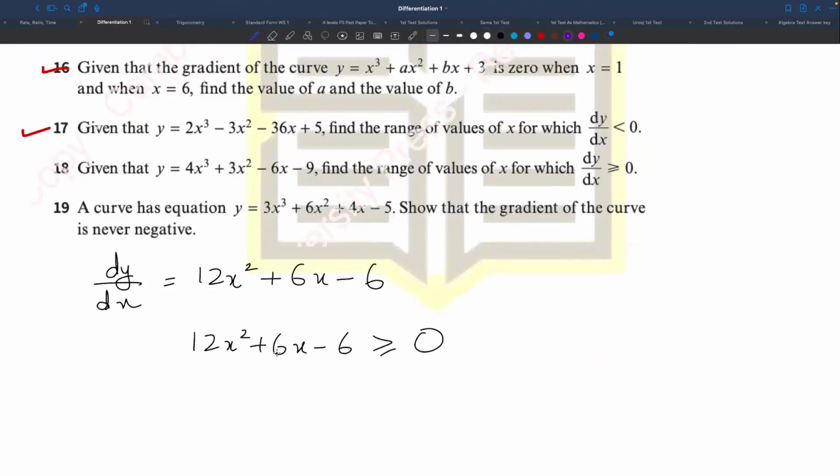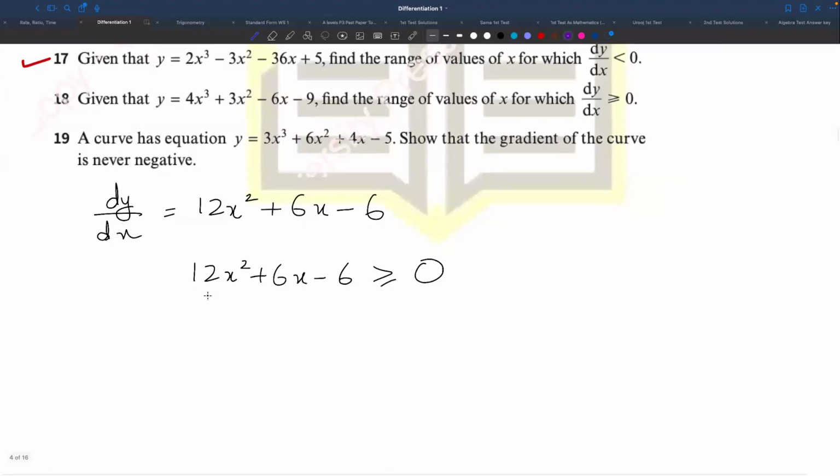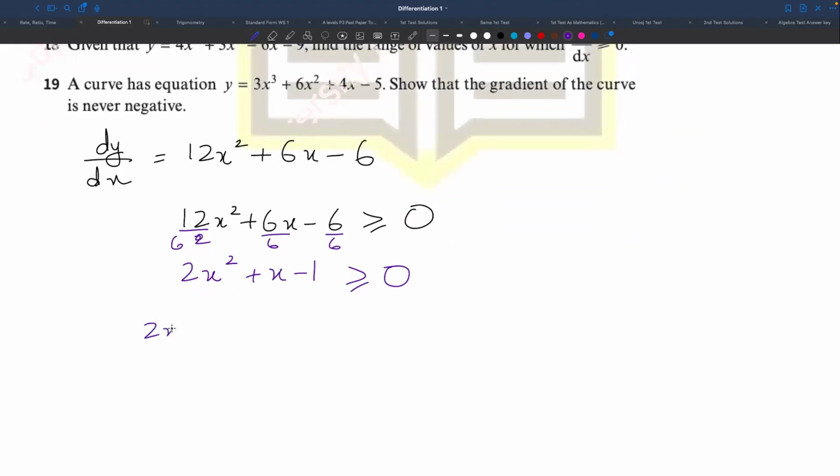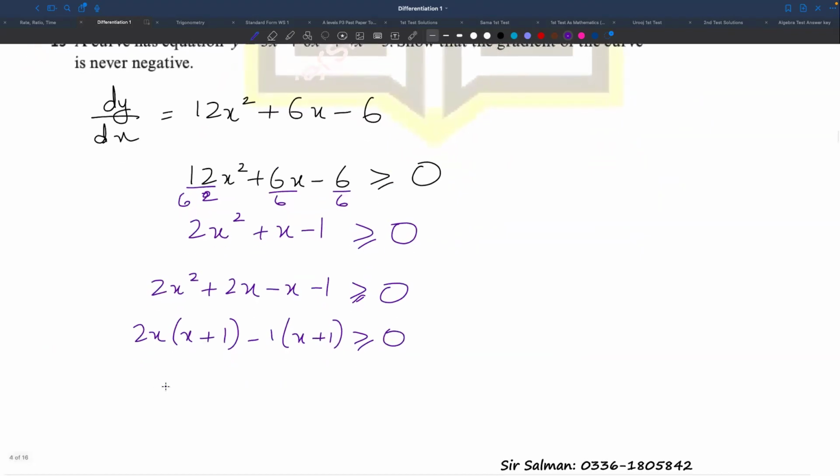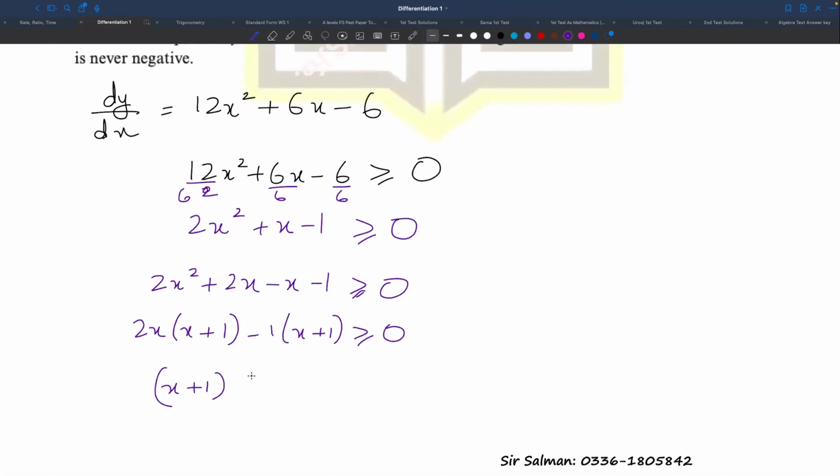First thing, Samaj, you need to learn how to factorize it. So instead of 12x², I can write it as 2x² + x - 1 as well, which is the same thing, dividing the whole equation by 6. Make it easy for ourselves. Now factorize it, so this will become 2x² + 2x - x - 1. This is easy. Okay, so your answers are (x + 1)(2x - 1) greater than or equal to 0.